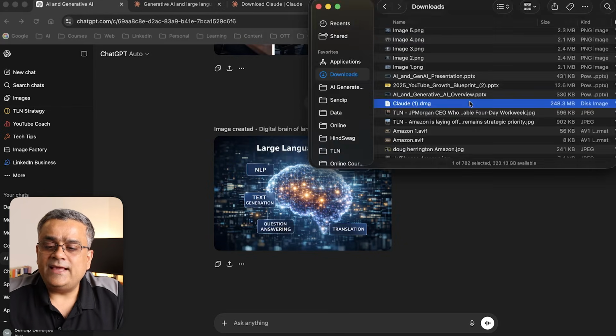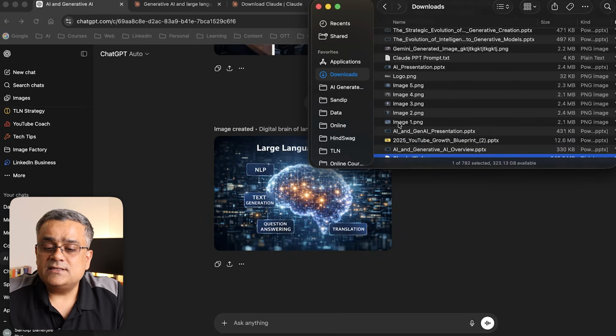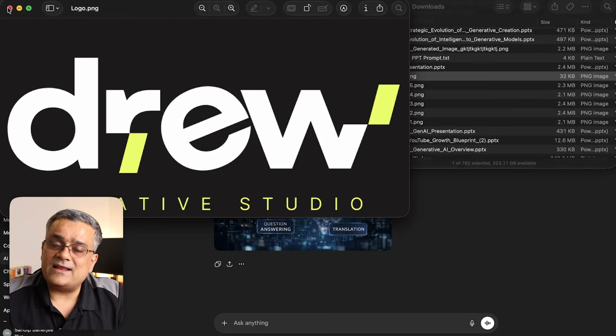Now, if you already have certain images which you want to use in your customized PowerPoint presentation, you can do that. Considering I never had those images ready, I got them generated and kept them ready. Another thing I've done is design one logo using Canva, and I used that. After doing all those things, you can see I renamed all those images, image 1 to 5, and this particular logo I also designed using Canva. So if you already have a brand logo and other images ready, you can utilize those. Now all our prerequisites are ready.